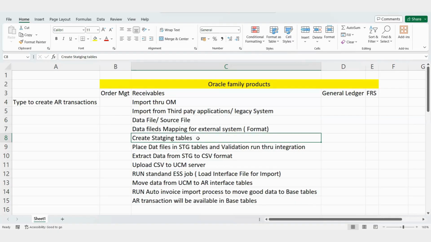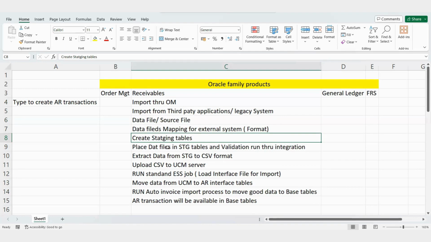The staging table will capture the transaction header level information and line level information according to your source application system. Once we place the source system application data into the staging table, the custom integration will go and validate all the information, and then map it to our required format in the SaaS application, which is a CSV format, comma separated values.